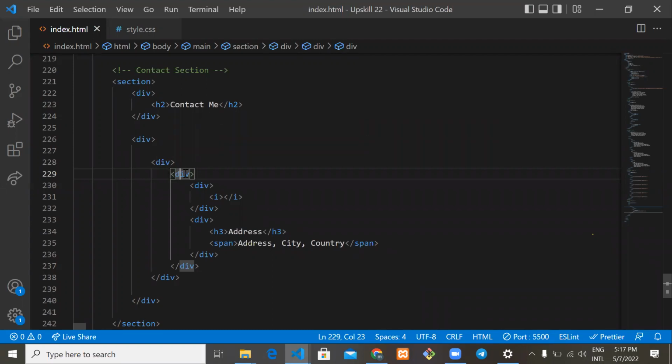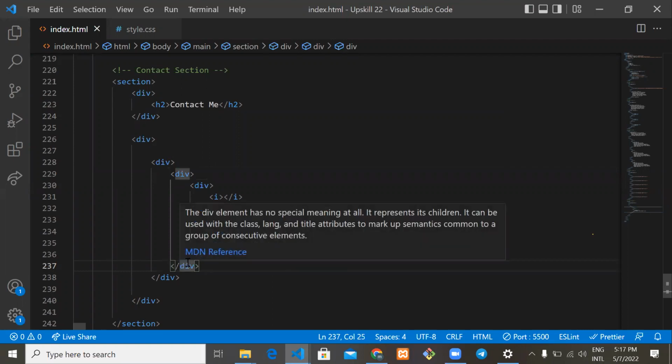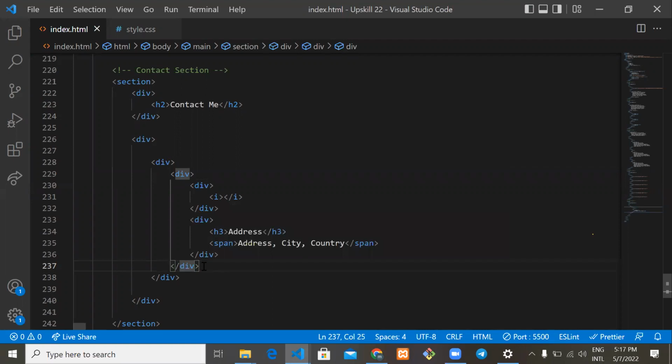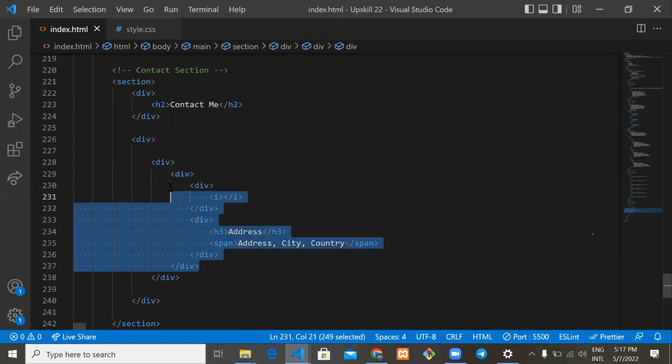So we are going to copy from this div now. Please take note of where I'm copying from this very div. That's where I'm copying from.